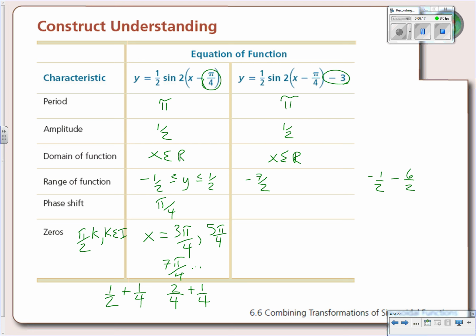And x-intercepts. Well, look at the range. The range takes us from negative 3.5 to negative 2.5. Well, the graph doesn't cross the x-axis anymore, so there are no x-intercepts. So you can use that information to establish the graphs. Okay? So let's go through a couple of these. 1/2 sine of 2x. Let's look at that one first.